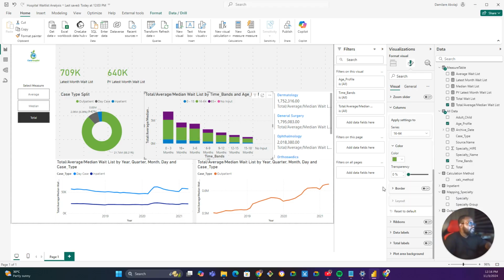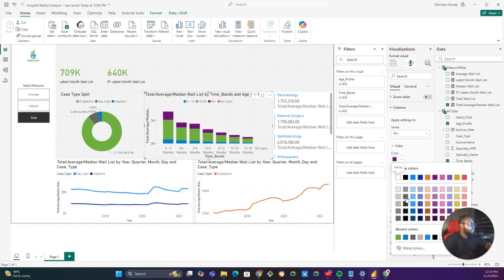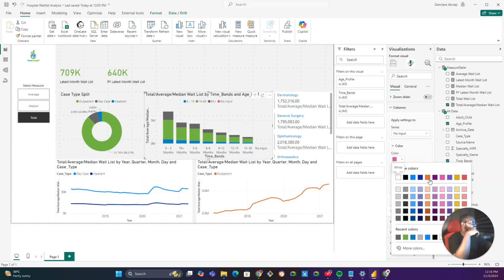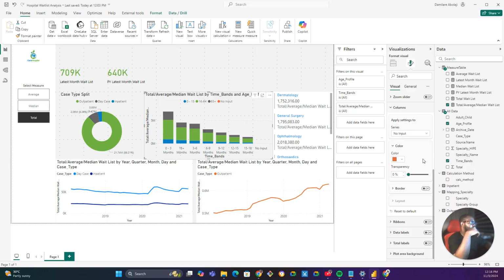For 65 plus, let's use our dark gray. Right, so yeah, that's looking okay. For no inputs, let's use something that just stands out. So okay, this is looking okay.